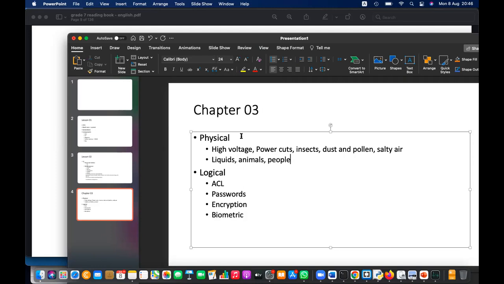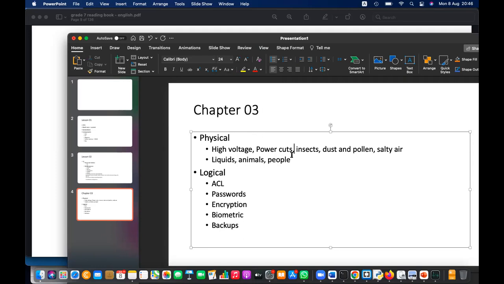Remove the shoes. Yes, those are actions that we can do: removing shoes, air conditioning, cleaning the computer. This includes checking the hard disk for errors and backup, right? Backup and checking the hard disk for errors come under logical security solutions.